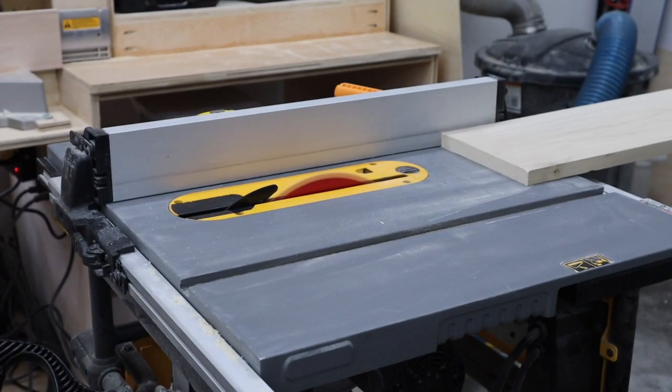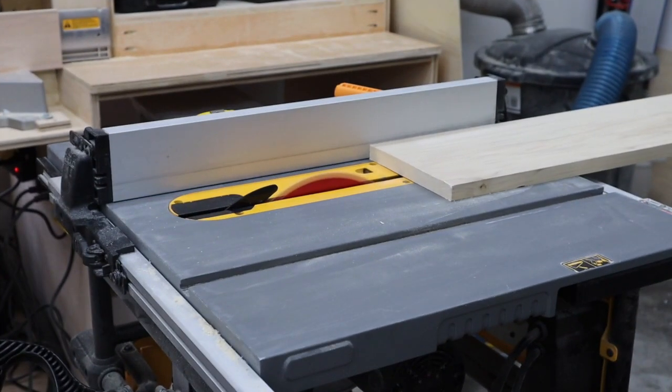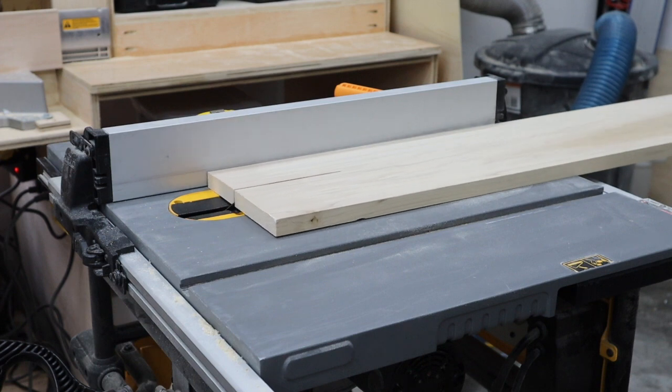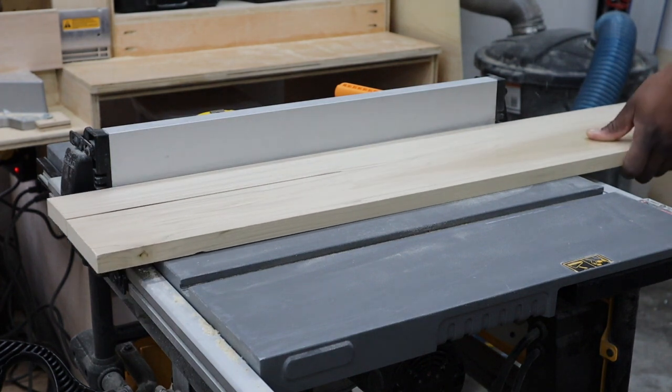So the reason we're going to build these shadow boxes is because me and my wife both played college sports. So we have some old jerseys that we had laying around that we want to put up and make them look a little bit nicer.